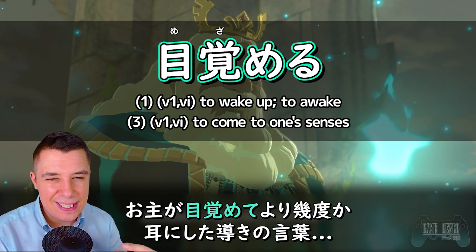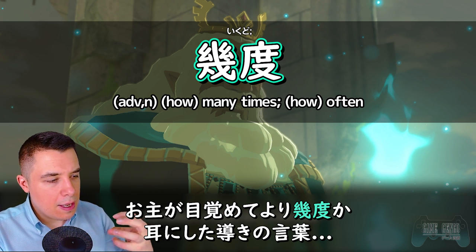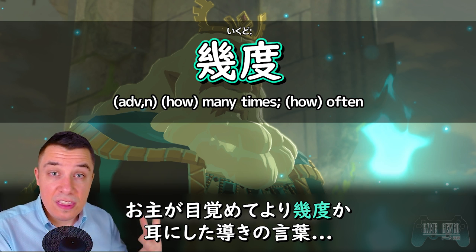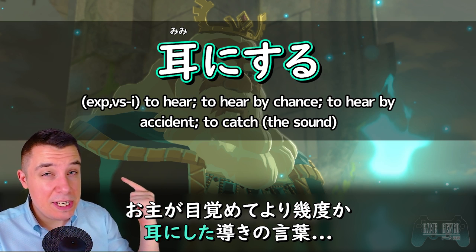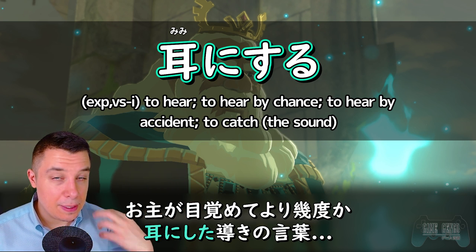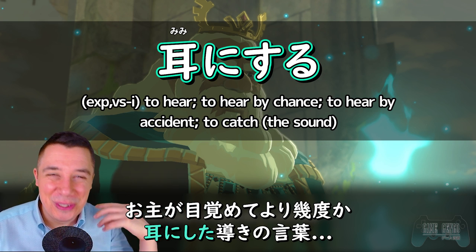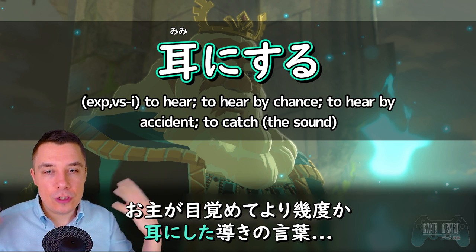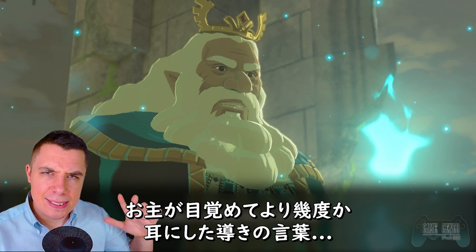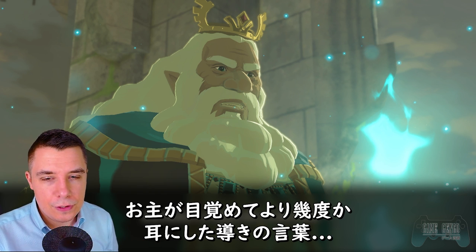お主が目覚めてより幾度か耳にした導きの言葉。 So, お主, you, are the one who did an action, 目覚めてより. That means from you awakening, so from the time that you awakened, 幾度か. Now, ikudo here is kind of many times. So there were many times that mimi ni shita michibiki. So mimi ni suru is to hear something. Mimi is literally your ears, and ni suru is to kind of do. It's an expression to say that you catch a sound, you hear something. And if you've noticed, we've been hearing these voices every now and then, right? Zelda's voice and so on. This is what he's referring to.